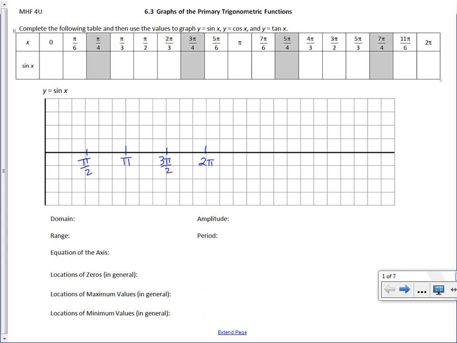Now, we don't just abandon our scale if you have more space, so could we continue this pattern and label four more ticks on the scale? So what would come next after 2 pi, following this pattern? 3 pi over 2... 5 pi over 2. Then 6 pi over 2, which reduces to 3 pi. And then at 6 pi over 2, next would come 7 pi over 2. And then 8 pi over 2, which would be 4 pi. Okay.